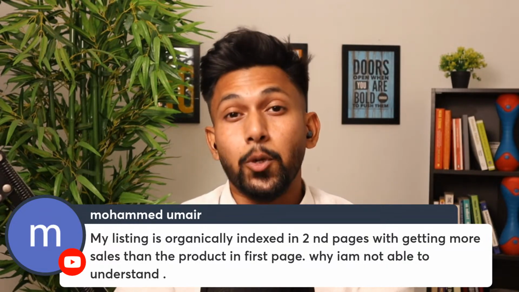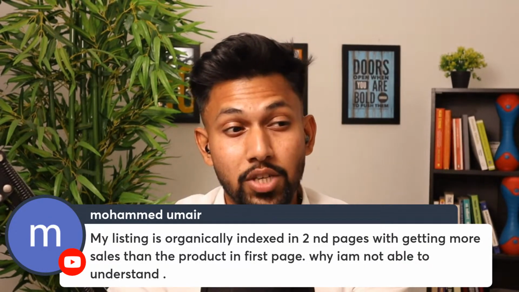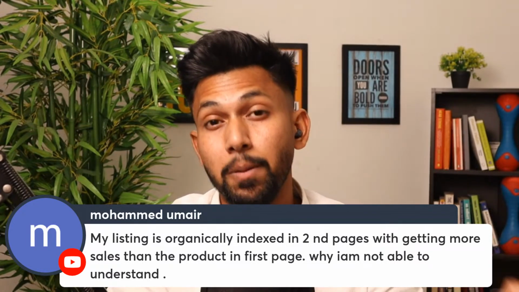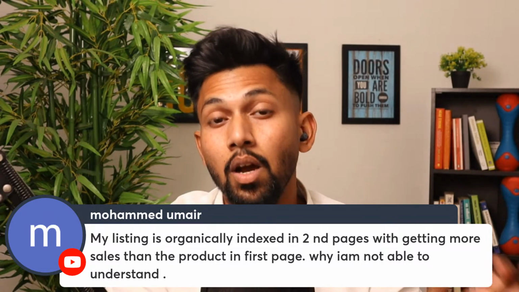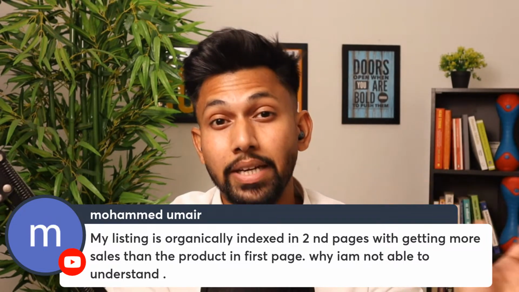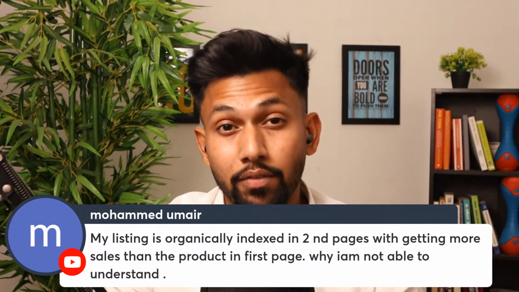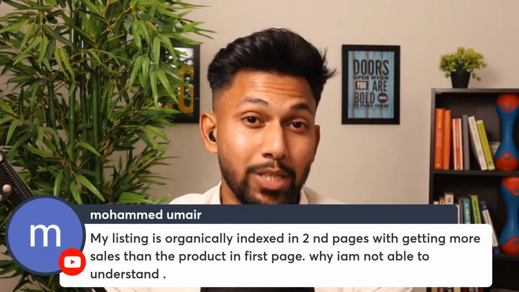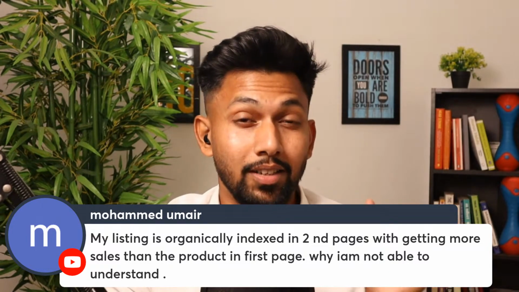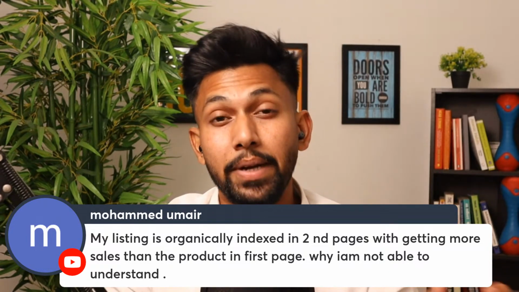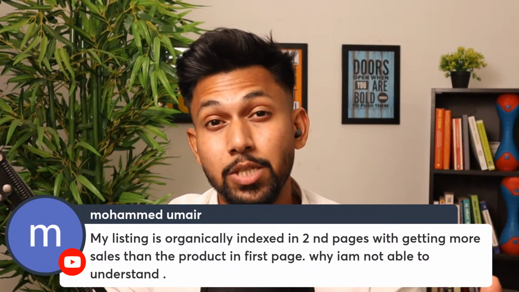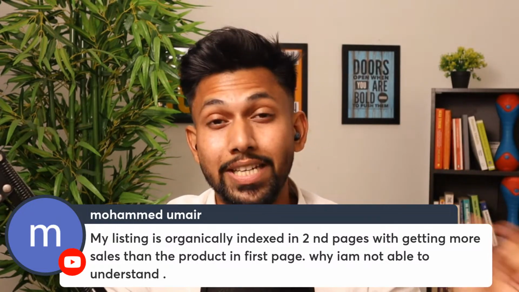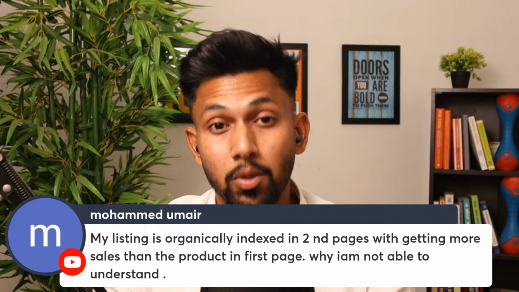Now each product gets sales. You have said here that you are holding second page ranking. I am assuming you are telling just by looking at your main keyword. Oftentimes what happens is your main keyword does not give you a lot of good ACOS. The conversion rate will be there, but most times the hottest keywords are the most competitive with high search volume. And if there is a very high search volume, that means it will be competitive. Your CTR will be low, your conversion rate will be low.